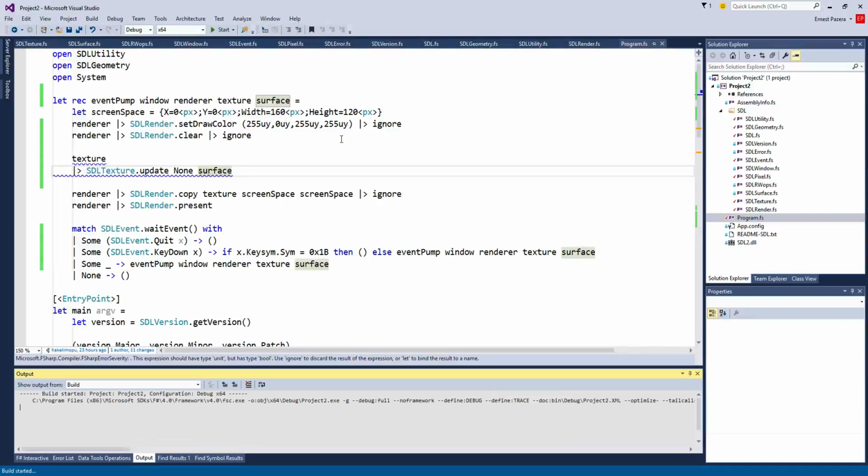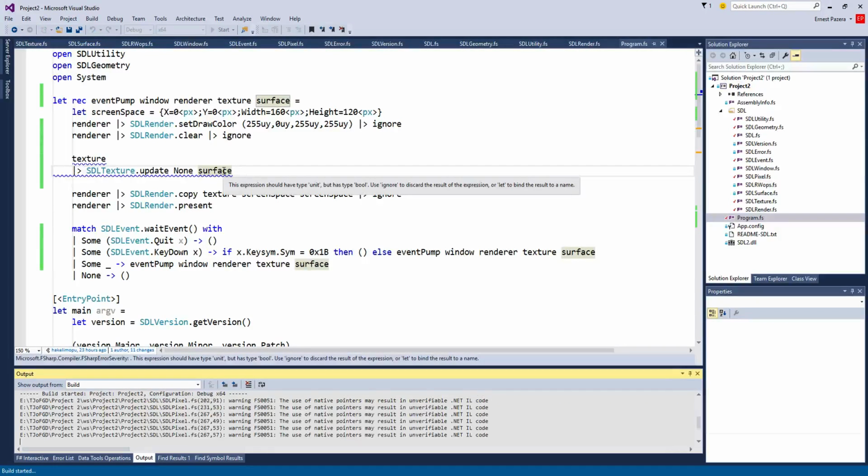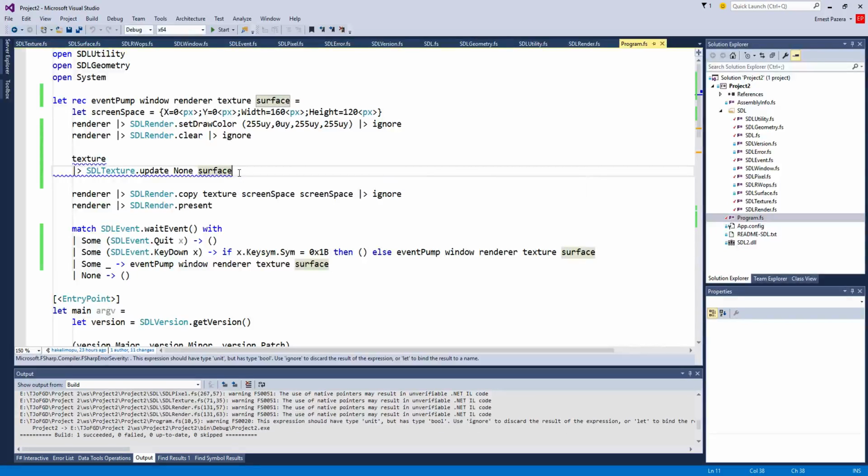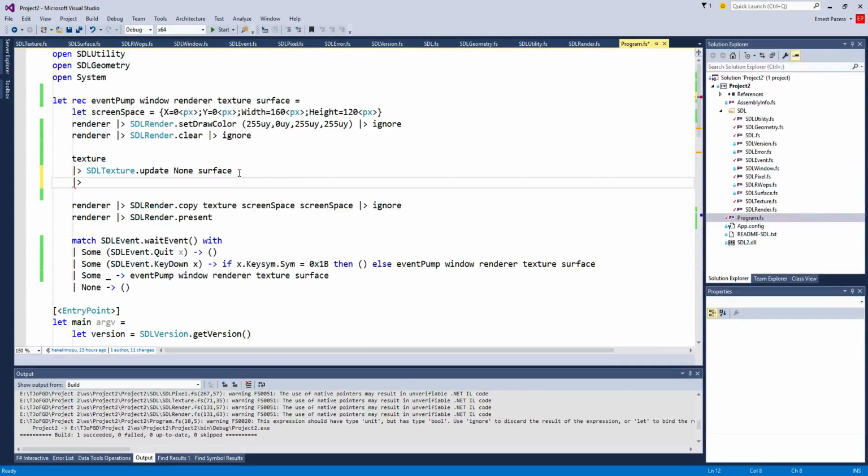And that should work, right? That's right. It has type bool, of course, and we're going to ignore that, when you're shifted. And ignore.